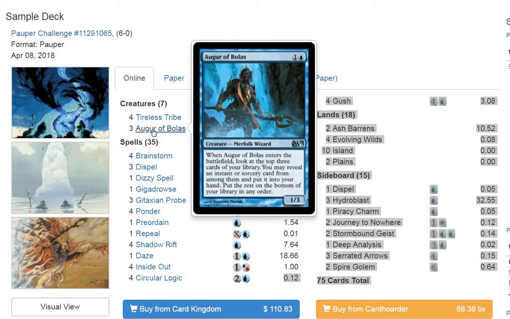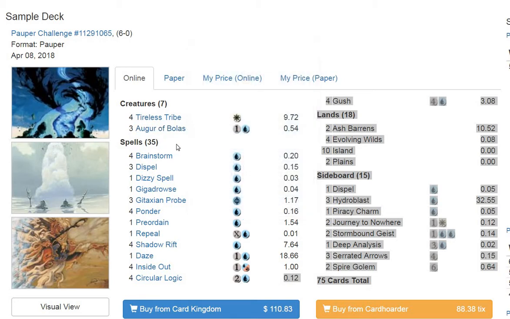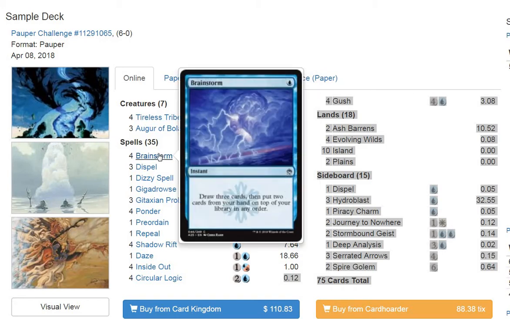So Augur, as most of you probably already know, is just a blue and a colorless, a 2 mana 1/3 creature. When you play it, you get a trigger that says look at the top 3 cards of your library. You can grab an instant or sorcery and put it into your hand. So let's talk about the instants and sorceries, which there are many. There's Brainstorm, good old Brainstorm. And as many people have already talked about, Brainstorm, of course, interacts very well with fetch lands.